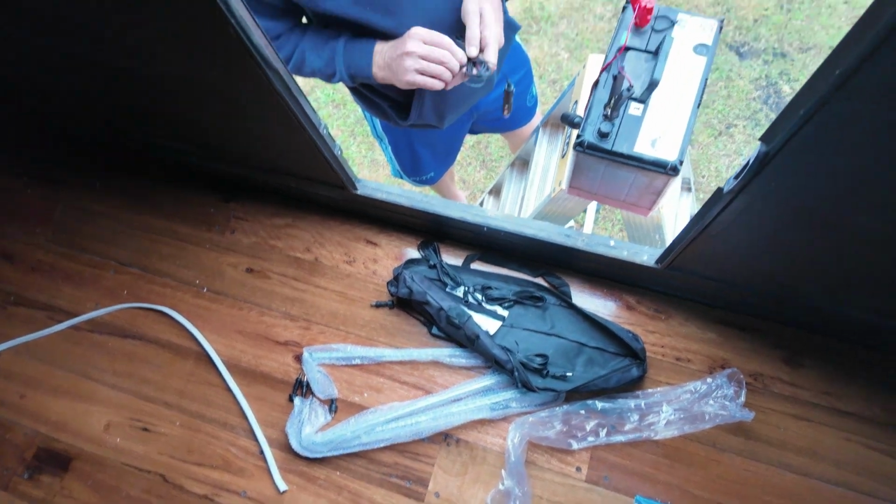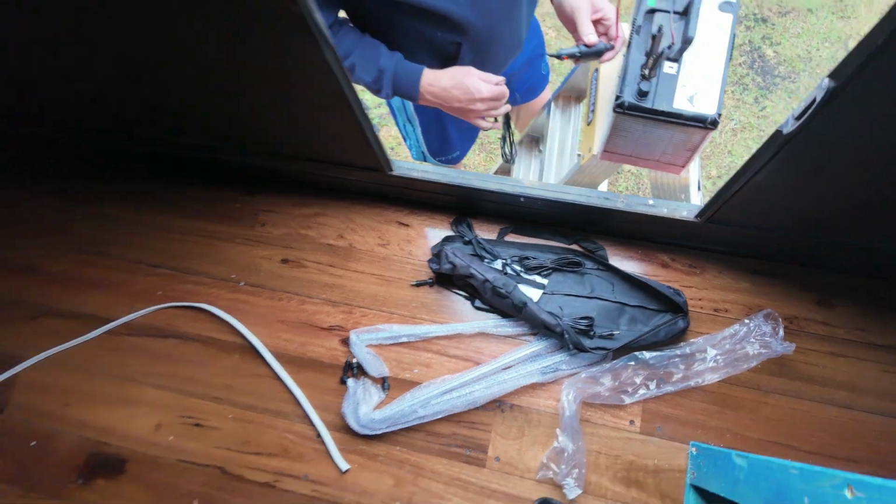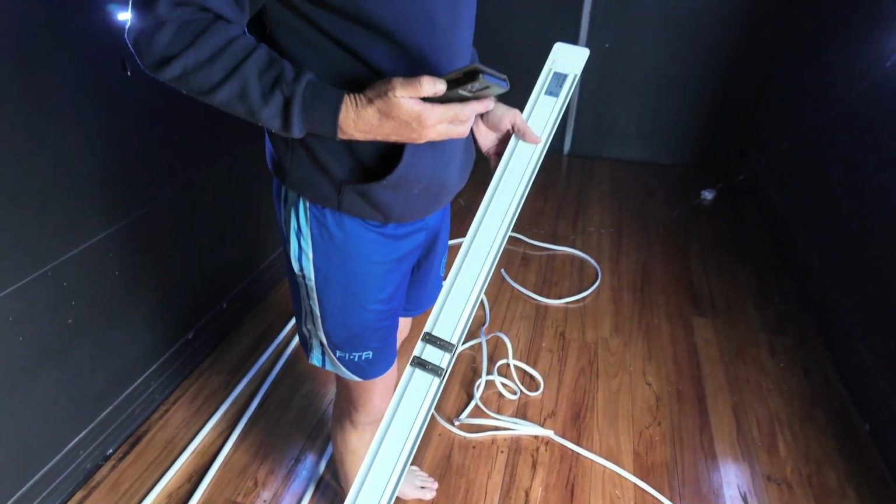So we're just having a little test to see how much lighting we need in here for this black hole to be functional with all the doors shut up at night. So I think we're going for 2 of these big bar lights that we're going to run along the roof like that. And then these 4 overheads, oh my camera's all foggy, will actually be like this, like we have in the bus now. So they're work lights onto the bench. I think that's the plan, the lighting plan. Hopefully, maybe.